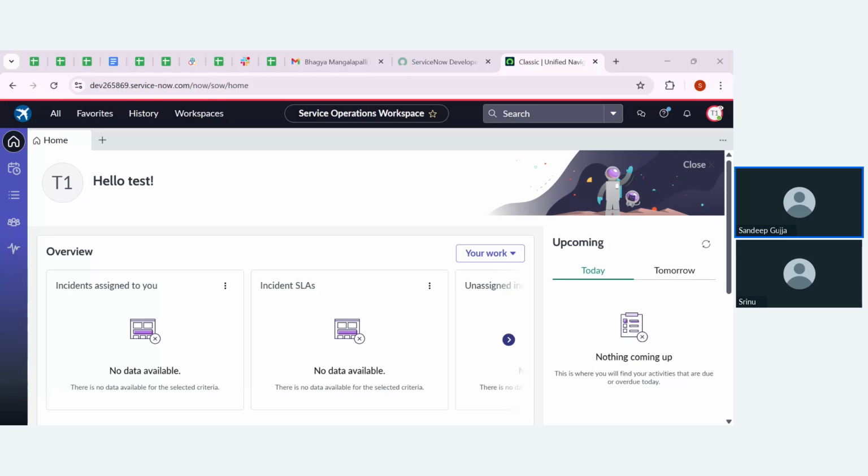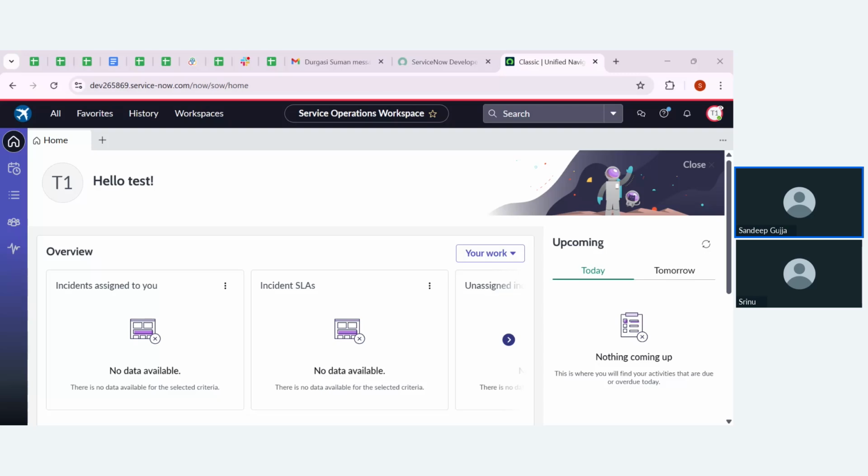So basically the role that I have given to test user one is completely working on incident management, problem management, change management. The role that I have specified to this particular user mainly focuses on incident management, change management, problem management, guys. That's why test user one is getting one workspace that is acting on the role, not on the user. And that role has some permissions where it can control incident management, problem management, change management.